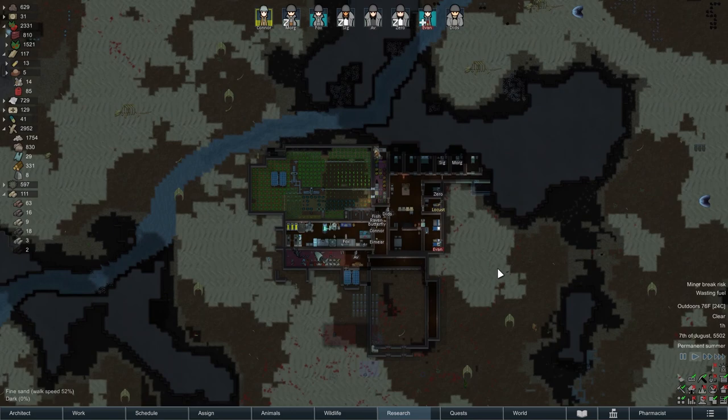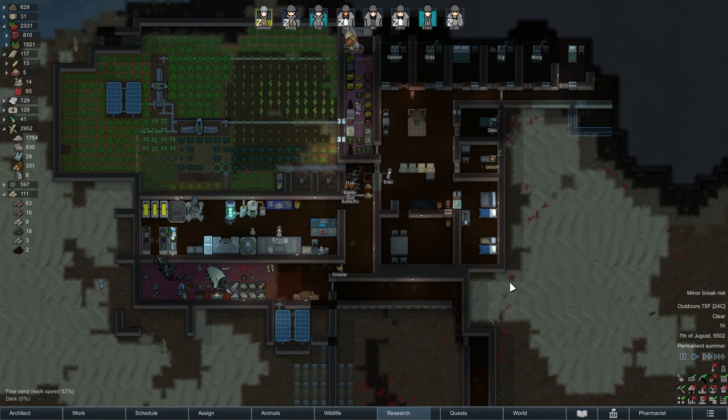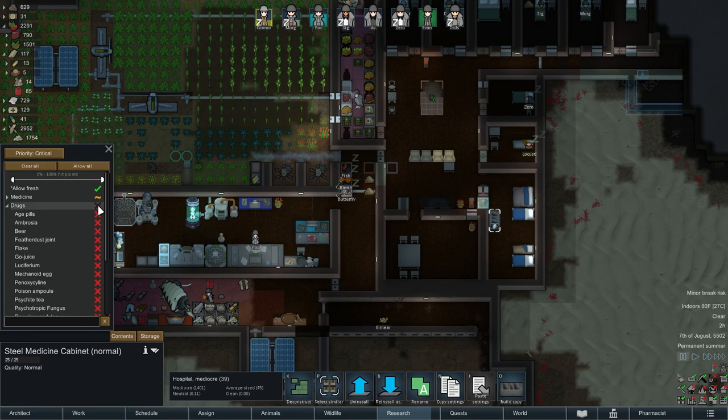Oh yeah, I haven't turned this off in the mod. Let me fix that. There we go. Much better. All right. And that is about it. I'm thinking of moving all of my drugs into here and then putting a beacon in here. You know, that's actually not a bad idea. Let's do that. Let's put all of our drugs in here, except for things like beer.